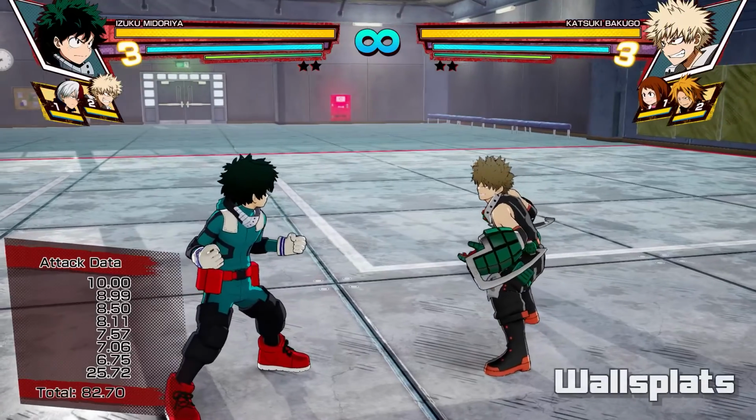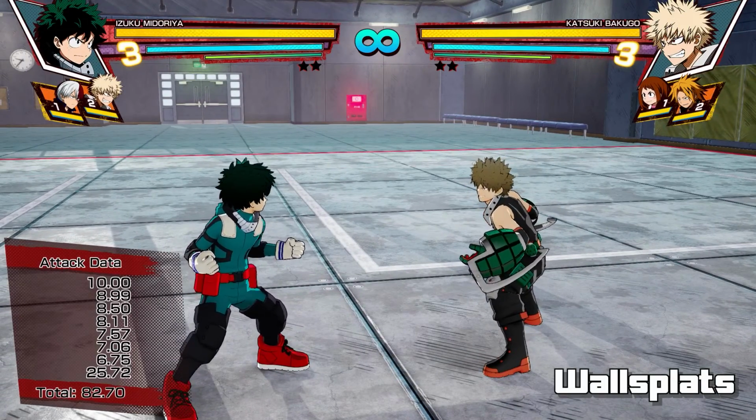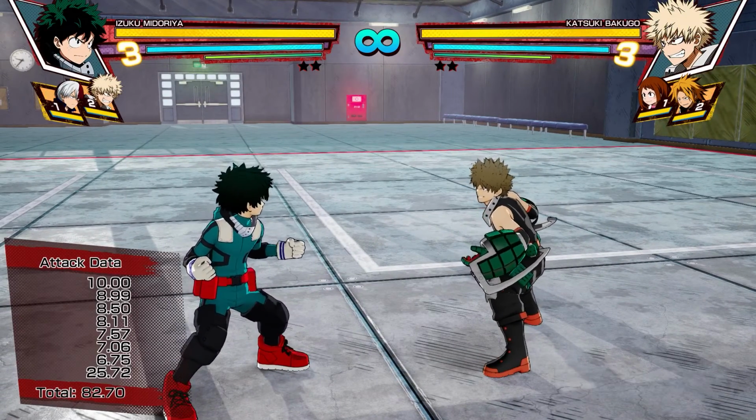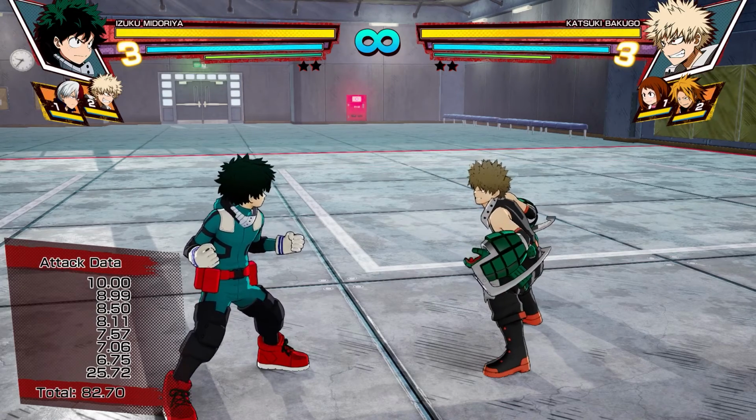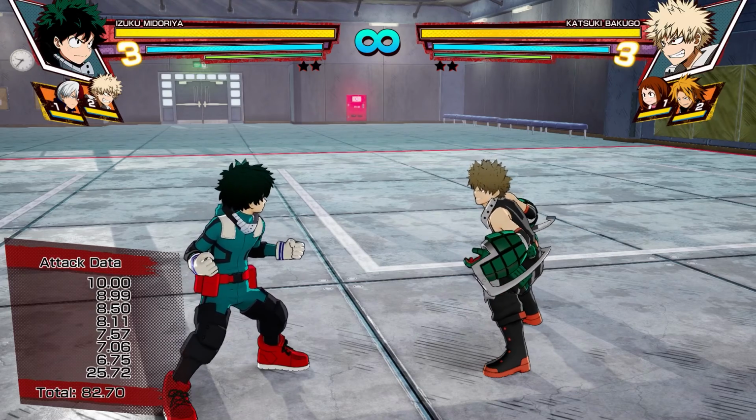How about that? Right, so sometimes in these combos, you'll also end up getting wall splats. Wall splats in this game are actually not really like a lot of other games, now that I think about it. They're like a weird sort of pseudo stun state.